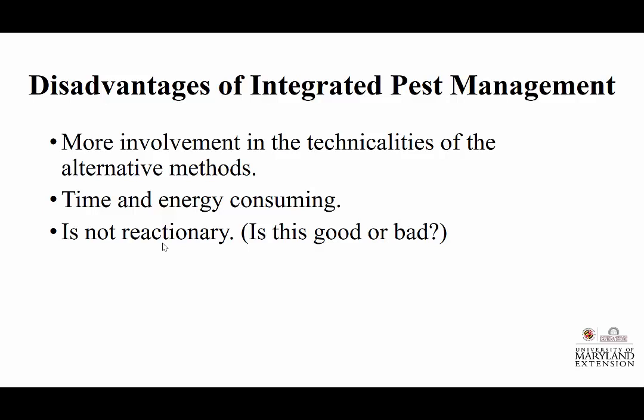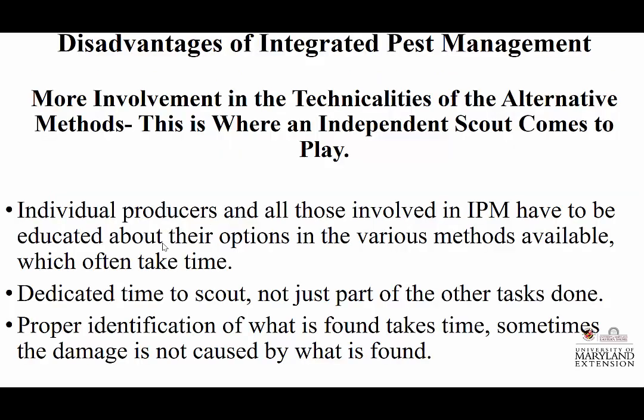Realizing that taking this time is time and energy consuming — it takes away from other tasks done on the farm. We have to be prepared to plan ahead, not react when the problem shows up at our door. Think of powdery mildew: when powdery mildew has already attacked, is that the time to be controlling it? No, we need to be ahead of the game as much as possible. Who's going to take that 60-year-old producer and convince him there's a better way? His spray program has worked for years. His tillage methods are perfect.